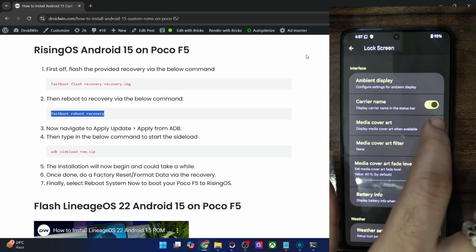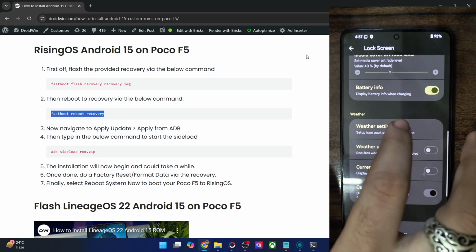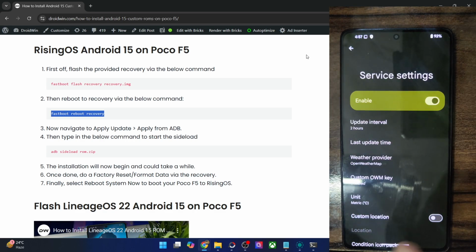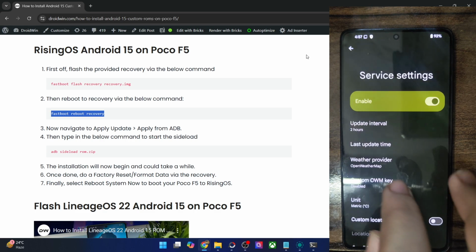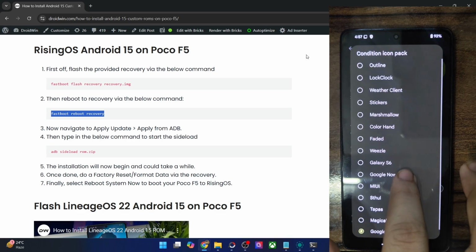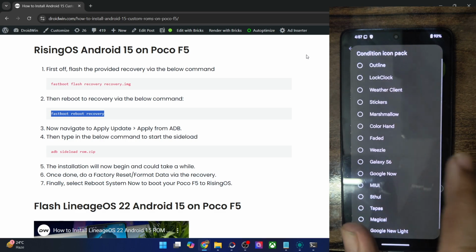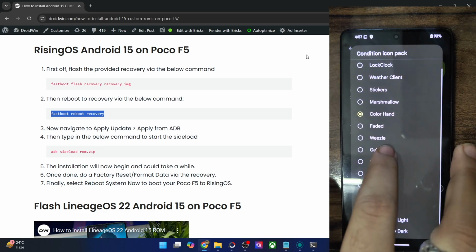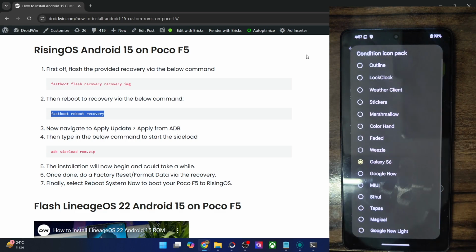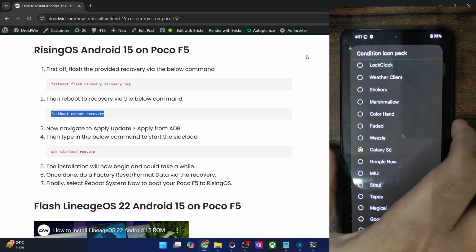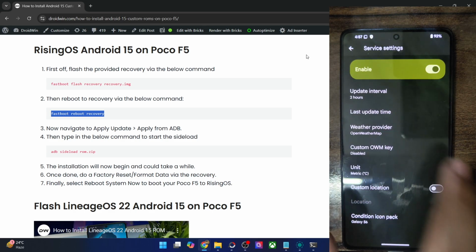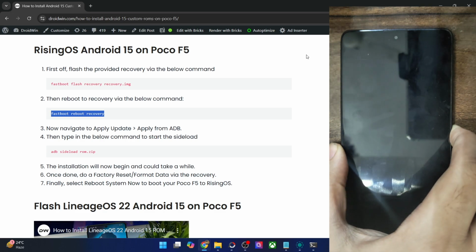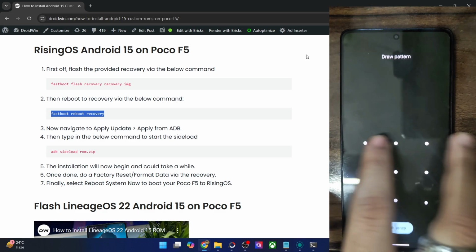Then next up, we have the media cover art. While the media is being played, you may also add and enable the weather widgets, but that will require you to enable GPS and internet at all times, which will lead to additional battery drainage. By the way, there are quite a lot of new widget styles for the weather widgets that you could choose from. Currently I'm offline, so I might not be able to show you, but you may choose from any one of these widget styles, and then you will get the weather widgets from this OpenWeatherMap. So currently, since it's turned off, you will not be able to witness it.